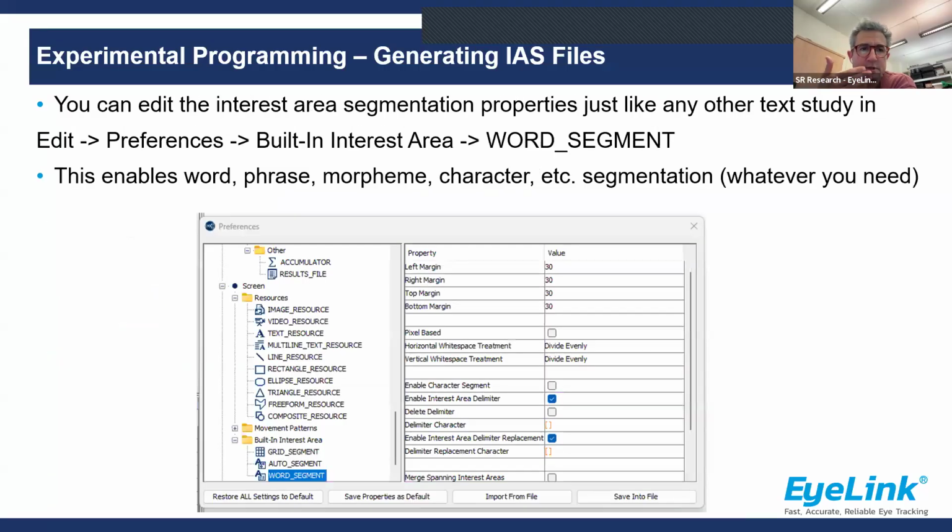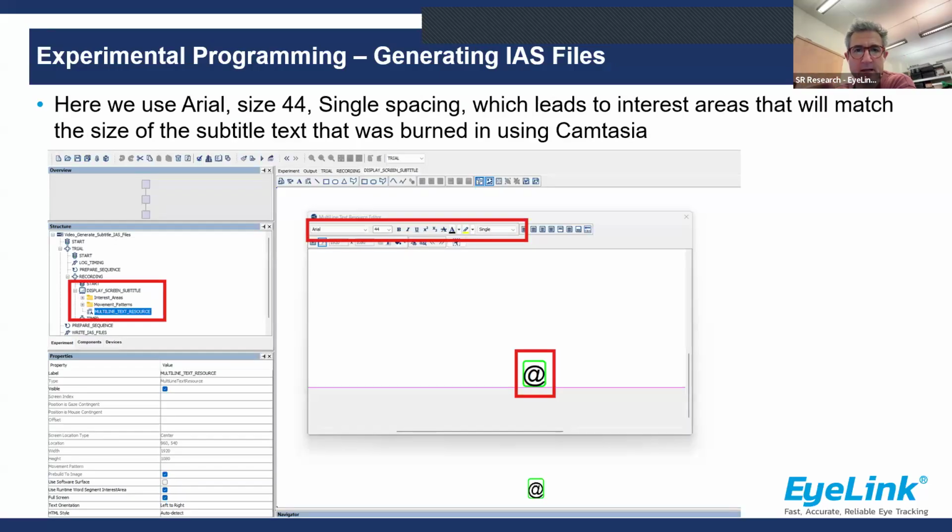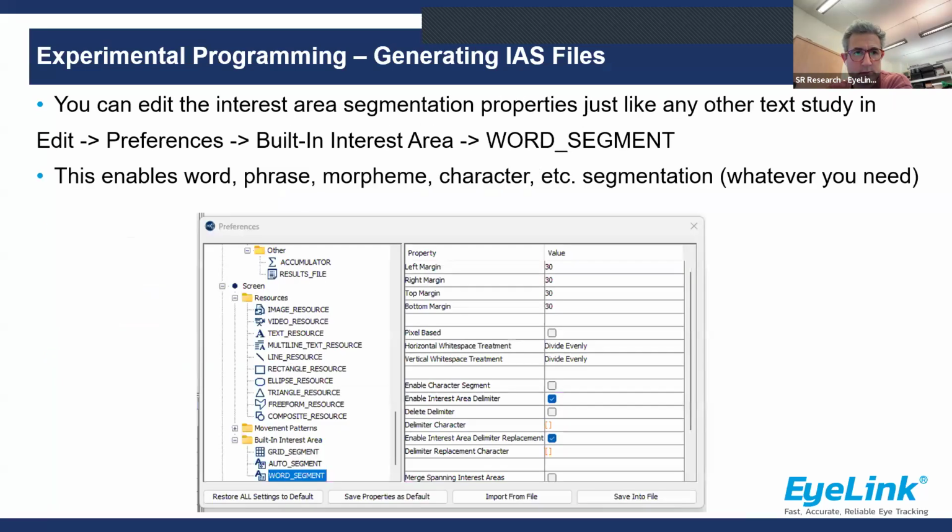This is so that the interest areas will exactly match, will be right over the burned subtitles. Now, here you can also edit the interest area segmentation properties, just like in any other text study. So like we said before, if you have Chinese characters, you might want to use an asterisk as a delimiter character.